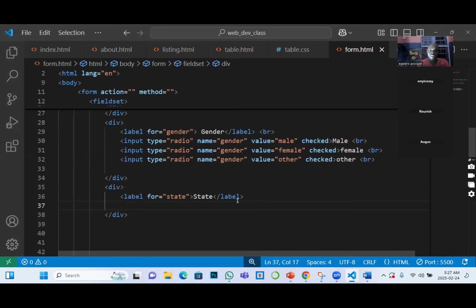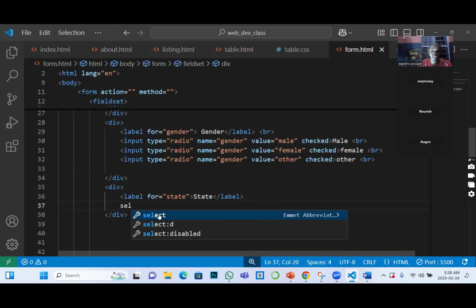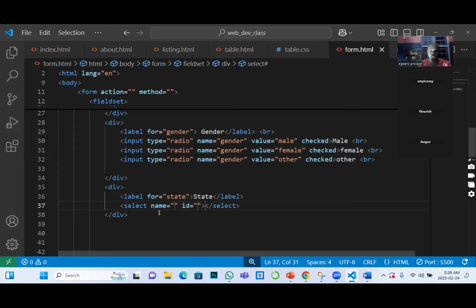I just need to create a dropdown that when they click on it, it will pop out all the listed states. Then the user can pick any one of them. To do that, we are not using input. We will start with select. Select is another tag that is associated with form design.